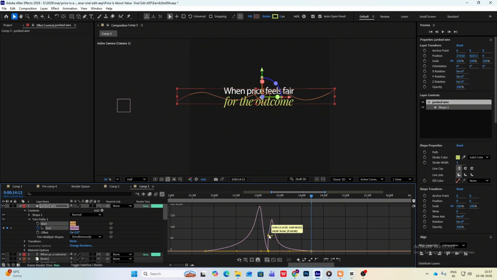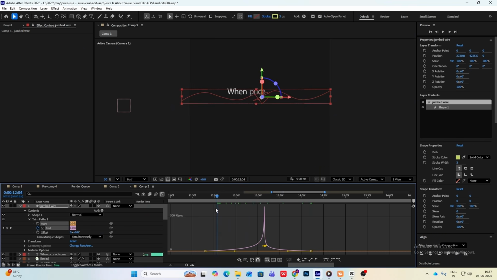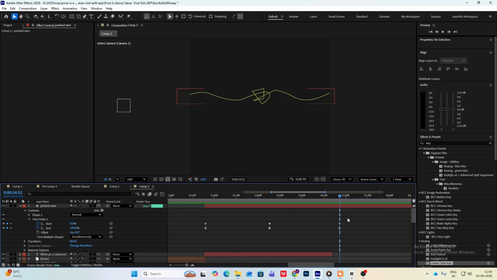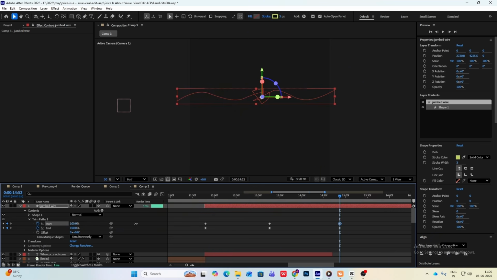So this graph, and now what we simply need to do is click on the start keyframe at the exact points like this, and then select this and make this 71, and select the last one and make this 100.